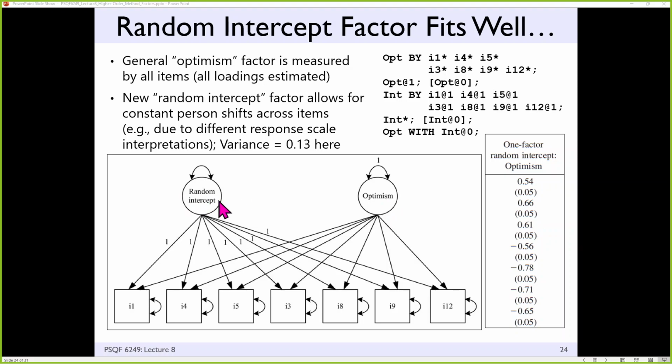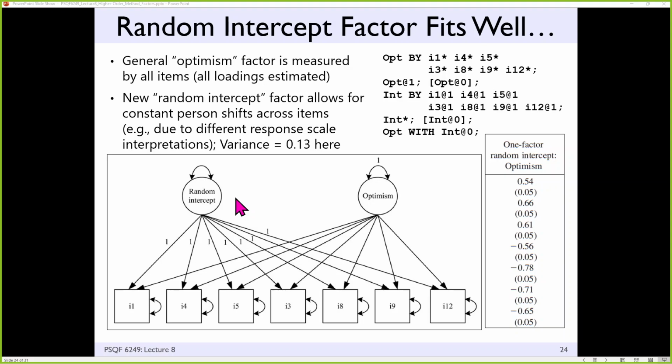So they called this a random intercept factor because that's what it would be in a multi-level modeling representation of this, right? The U0 that's in those things has an implicit 1 in front of it. So yeah, I'd call it a random intercept. If we were back in IRT, what would we call it then? If all the loadings are fixed equal.